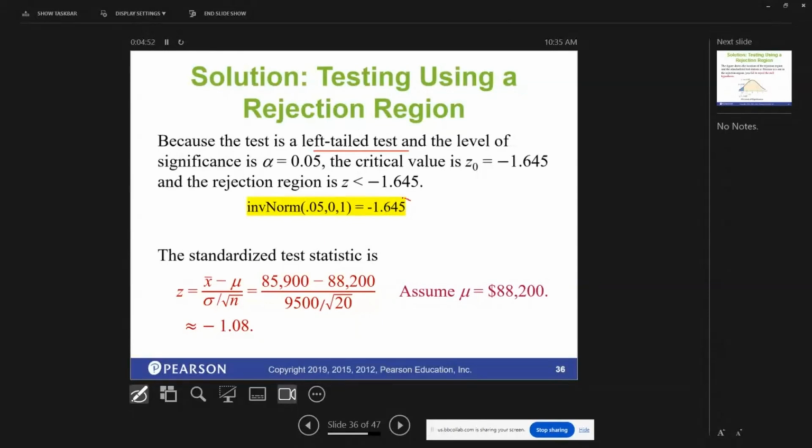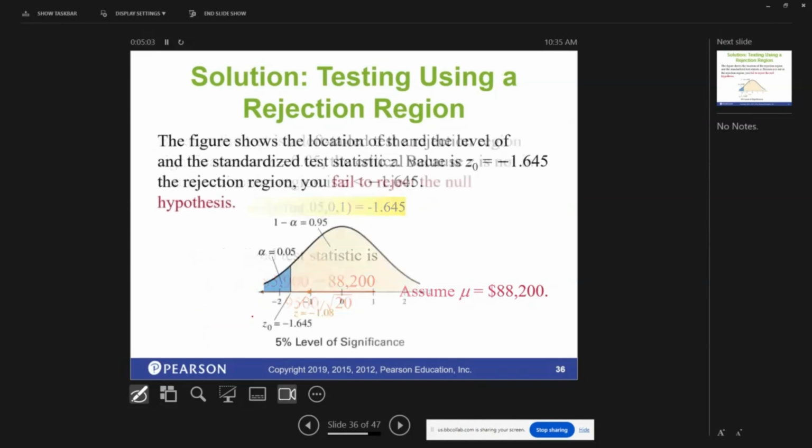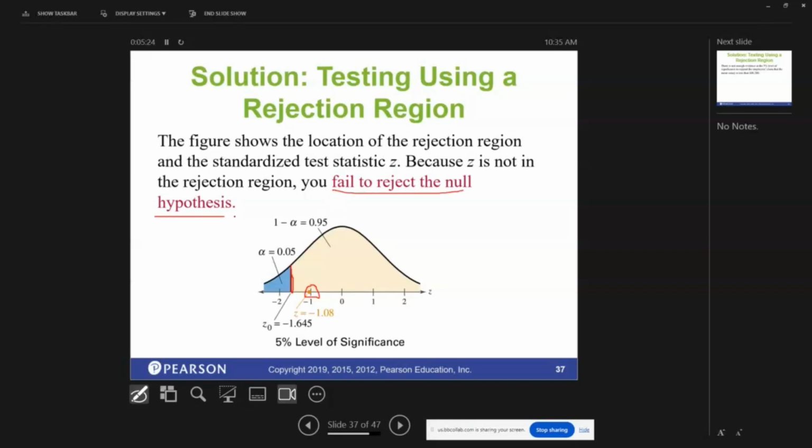So now I want to think about a graph, and that's my boundary on my rejection region. And then I want to see where this score is on that. Is it in the rejection region or is it not? But here's what the graph looks like. There's my boundary at my critical number, negative 1.645. But if I look at where negative 1.8 is, it's not in the rejection region. So since it's not in the rejection region right here, then I fail to reject the null hypothesis.